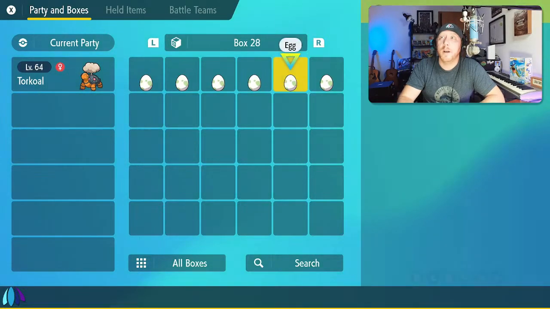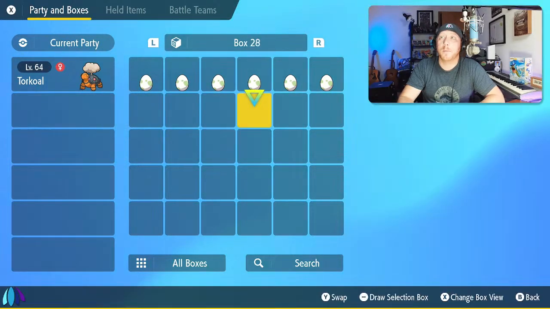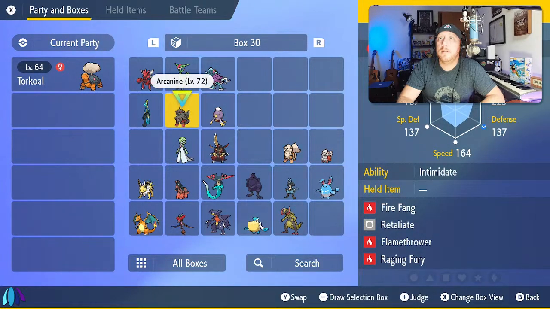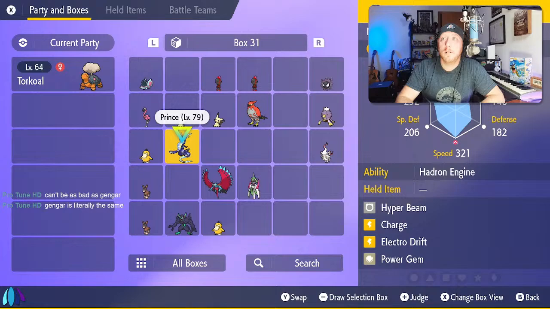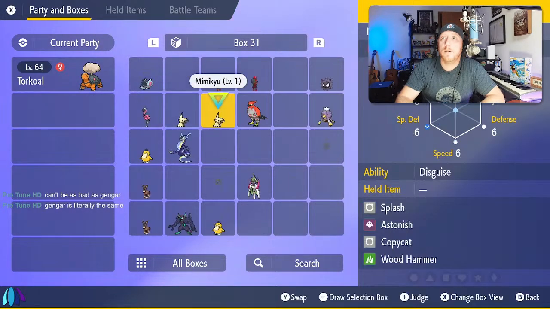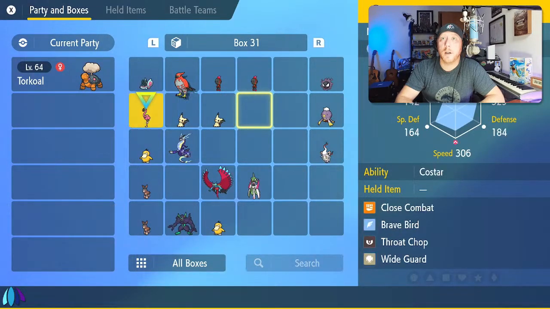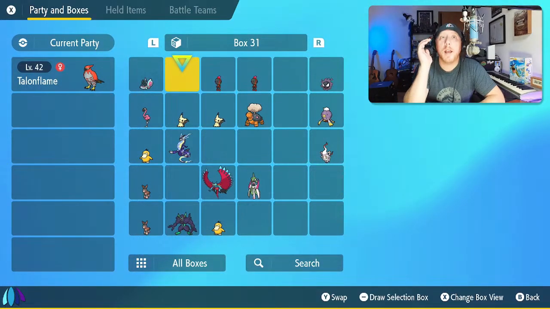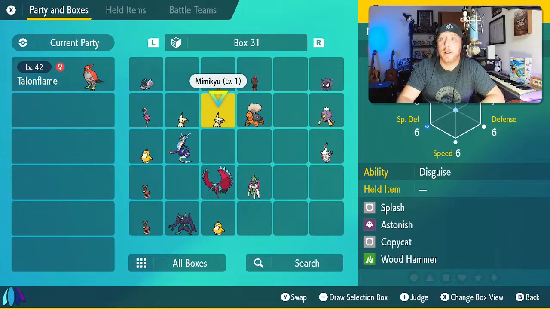Looks like I have more eggs up here. They're all in regular Pokeballs though, so they're not eggs I want to hatch. I don't remember what those eggs are, but we'll find out someday. Okay, I gotta figure out how I was even doing this. Where's my parents and all that? Let's see. Oh, here's my Flame Body Talonflame. We need that, so let's move that over here. Actually, we don't need the Flame Body Talonflame yet. We gotta go make more eggs, which means we need the parents, which means I gotta figure out what the hell I did with them.